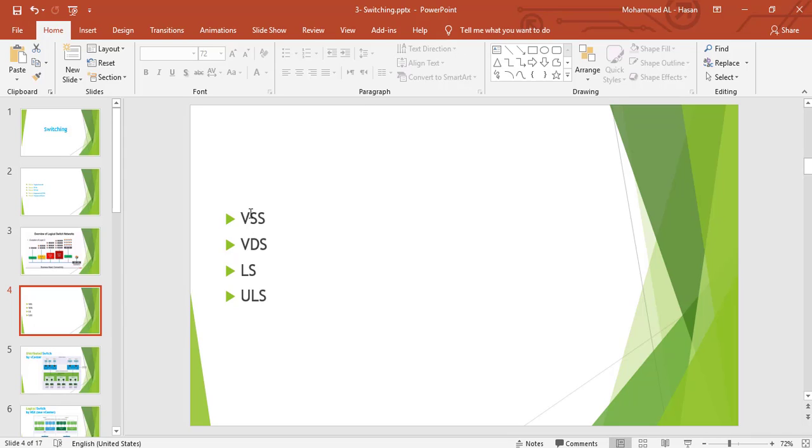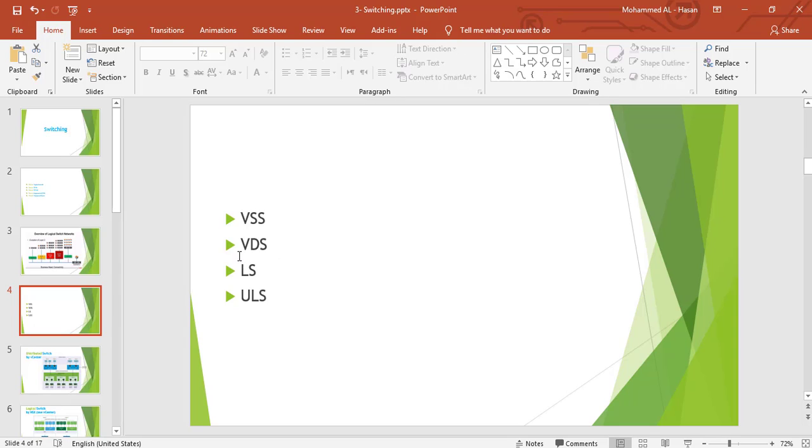VSS is virtual standard switch. I can use it on VMware Workstation. This is the traditional virtual standard switch. The virtual distributed switch is distributed on all the environment under one vCenter.